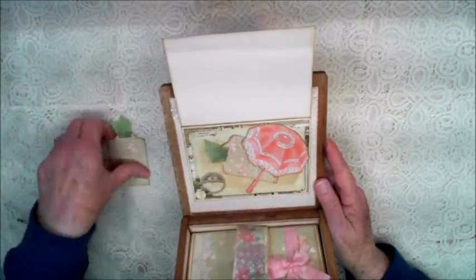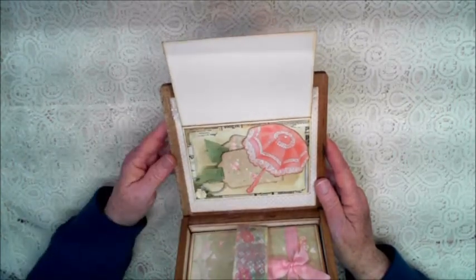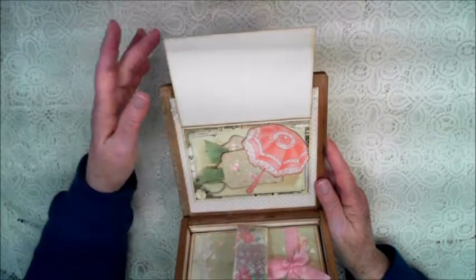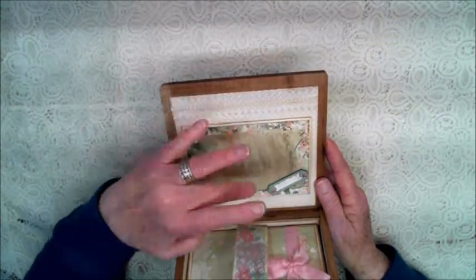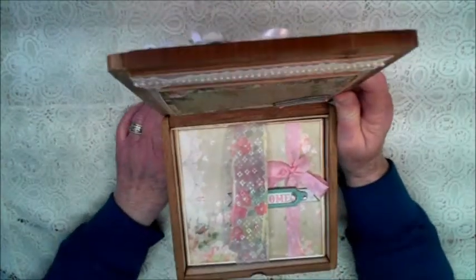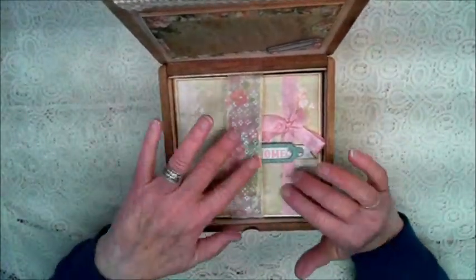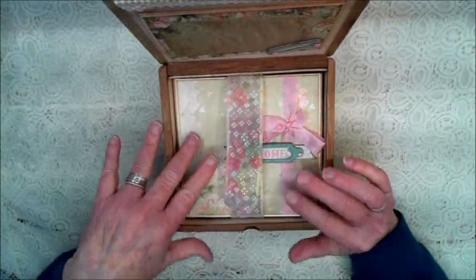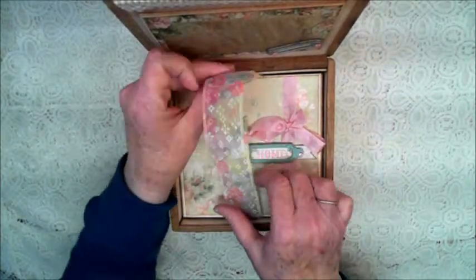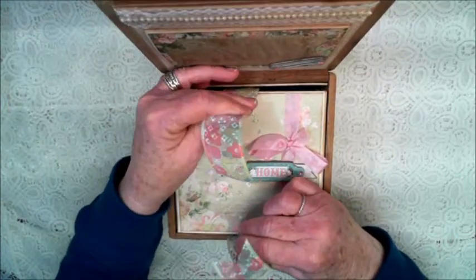These could be little journaling tags. You could put tiny pictures. You could put some kind of a note on here. And as I said, this is magnetized, so it's going to stay closed and in place without a problem. Then inside is the album that I made. This fits perfectly inside. I've got these 2 large, pretty flowered ribbons that I use to lift it in and out.